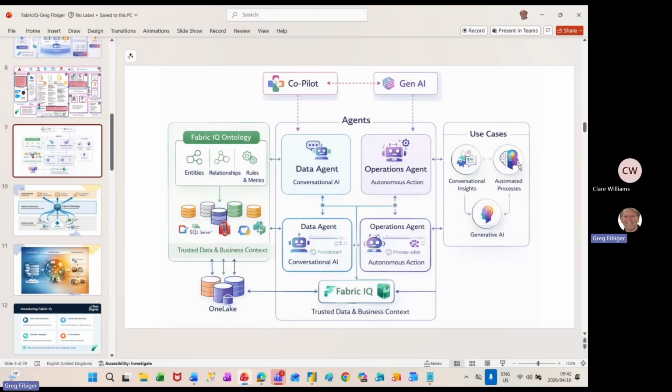That's your operations agent to automate that, and then Gen AI. And the one we're busy working on a POC for, which is quite exciting for us, is Power Automate, because if a certain condition is met, you can kick off a whole work stream of Power Automate to do some automated action. Like I said to you, email people, or create the ticket and raise that ticket and so forth. And in general, that is what Fabric IQ is all about.